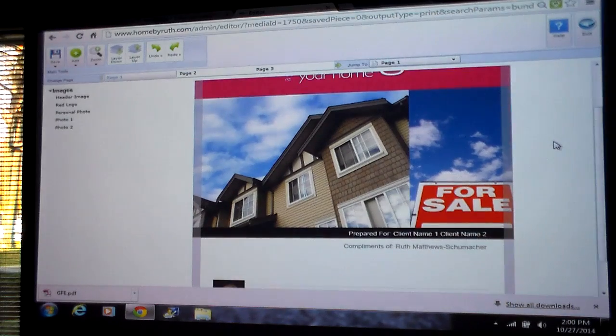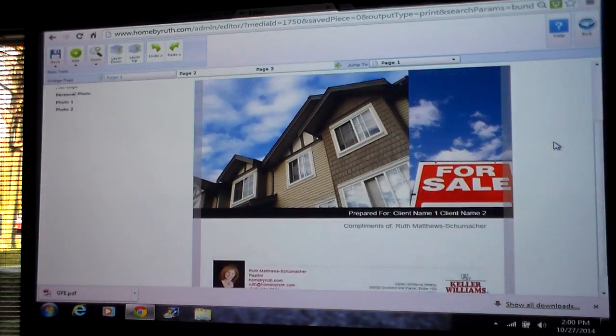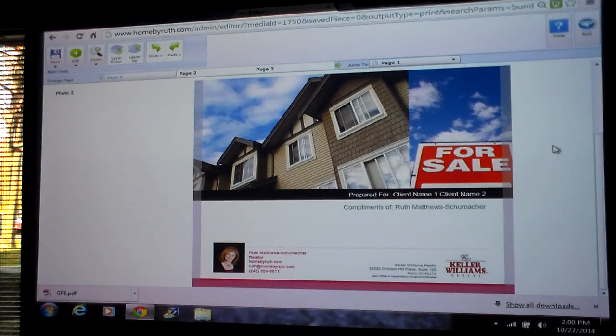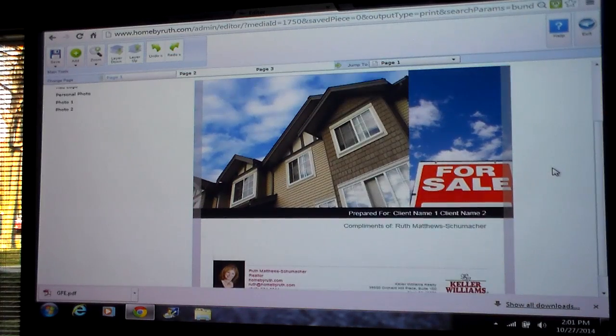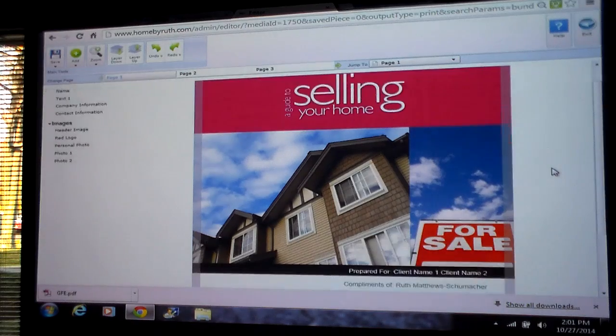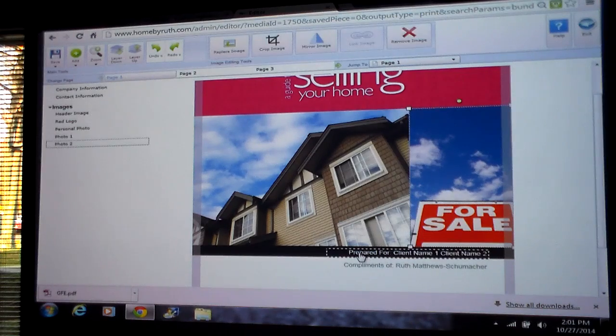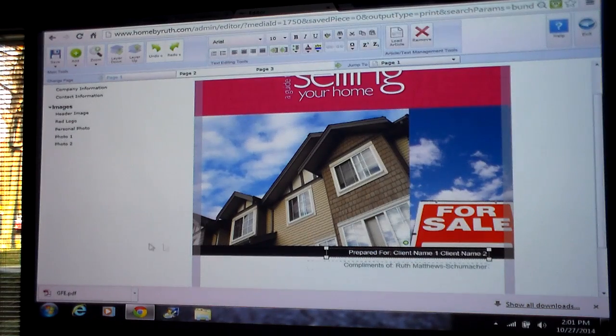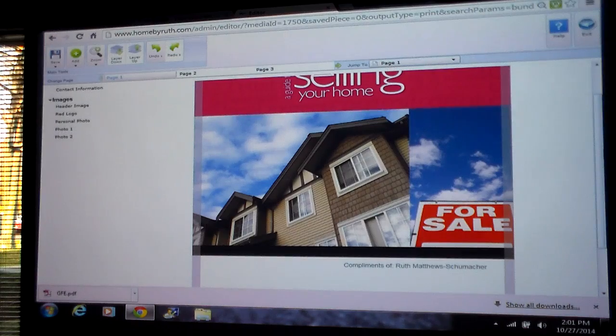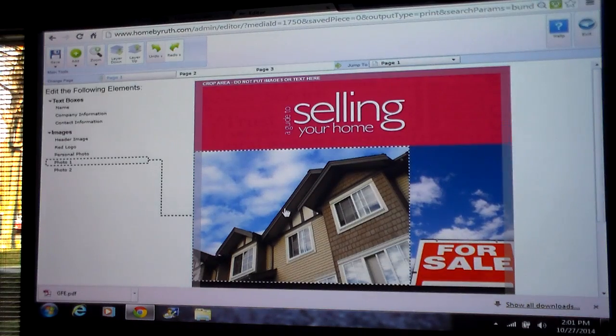Okay, so this is the first page of the report, and it's got my name and information on here. Now, you can do this a couple of different ways. See down here in this black line where it says prepared for client's name? I just take that out because I've got one of these to take at any time, so I'm just gonna highlight that and remove it, okay? I don't like this picture.